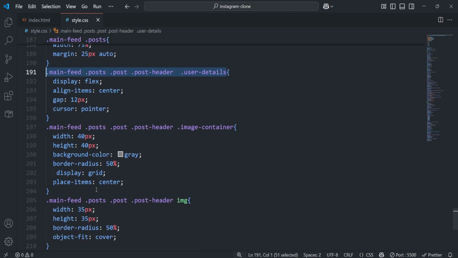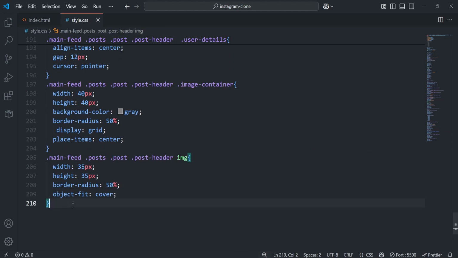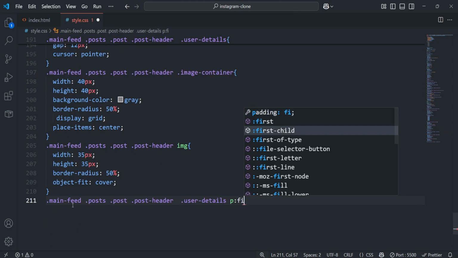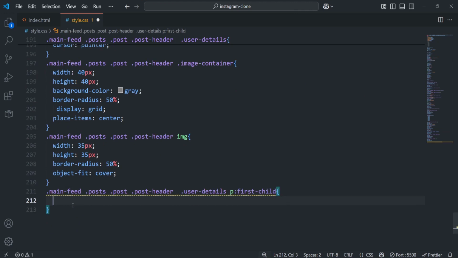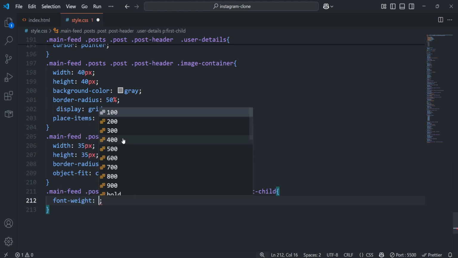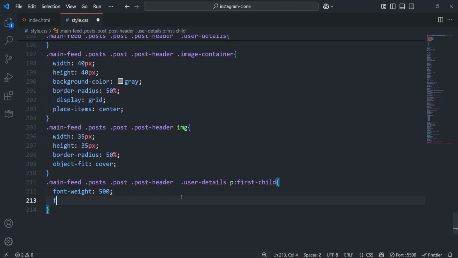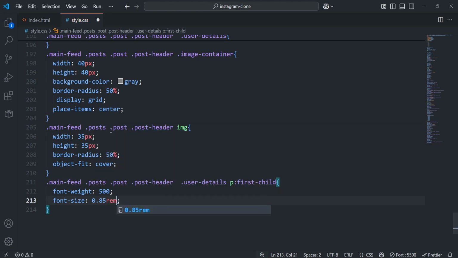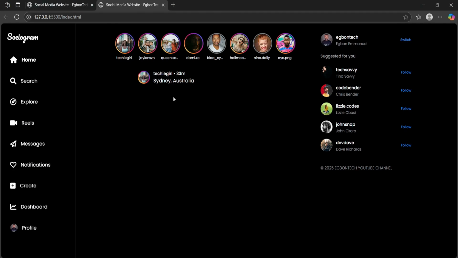I'll paste that underneath here, underneath this image right here. Then I'll target the first p tag. I'm going to say the first child as the first p tag inside this user details container. I want to give it a font weight of 500 and a font size of 0.85 rem. Okay, let me check that out, and this is actually looking better.